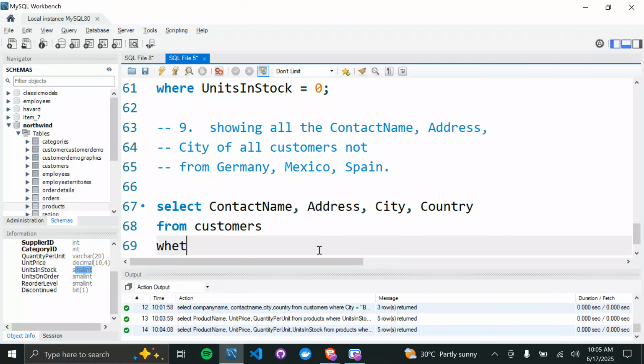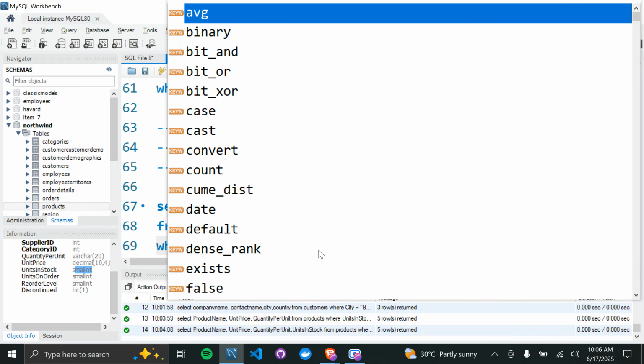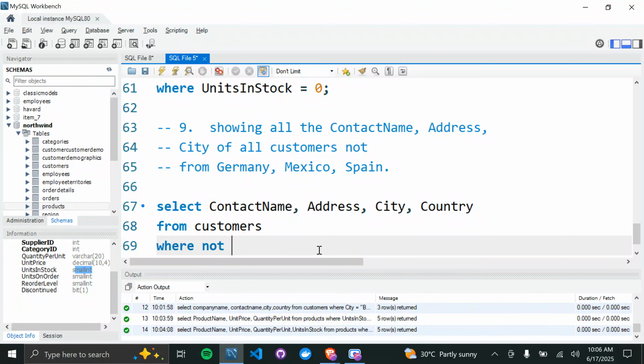So say WHERE NOT country IN, then we can open our bracket and say Germany, Mexico, and Spain.